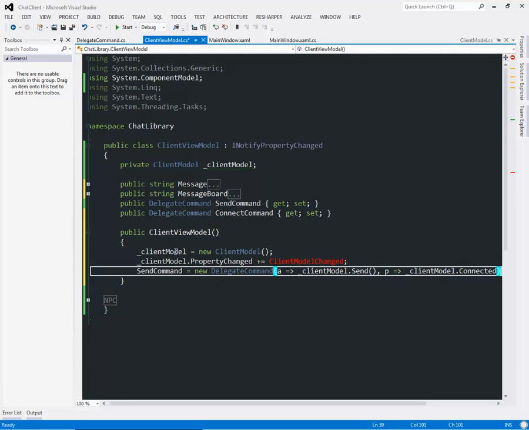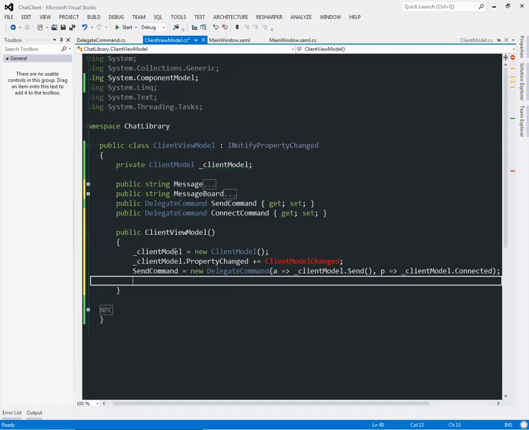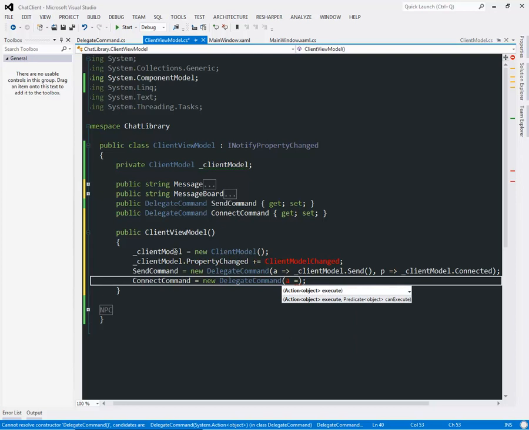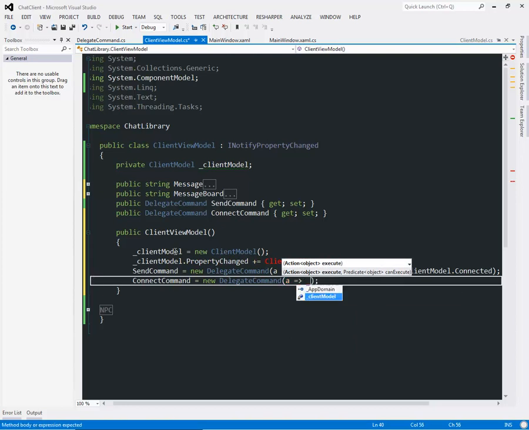And then we're done with that one. And then we have to do the connect command equals new delegate command. Again, this one's going to go to A, goes to underscore client model dot connect.